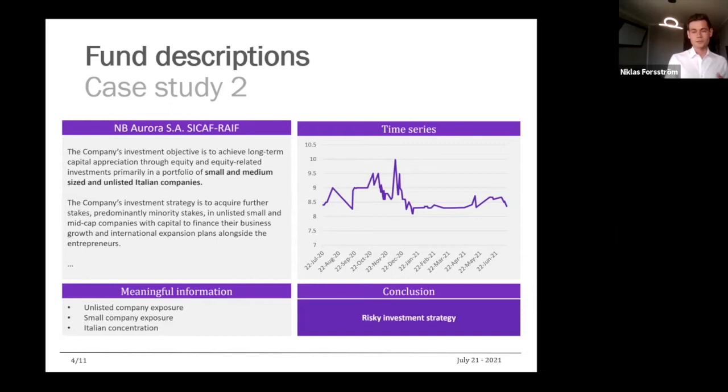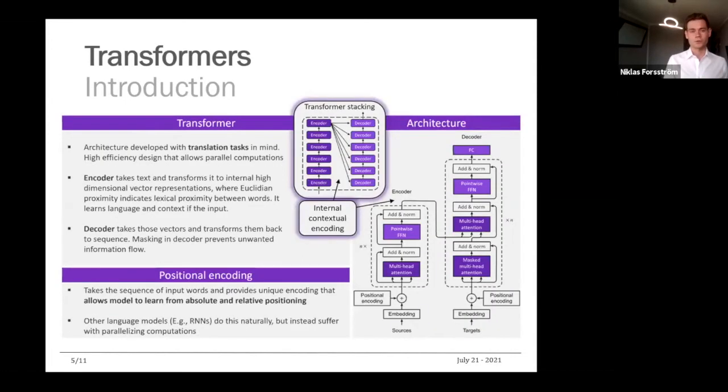And we're going to be discussing two big models for NLP tasks that are very widely adopted, namely BERT and XLNet. In order to understand those, we first need to go over something called the transformer architecture. And that's what this slide represents. So if we look at the right-hand side, we can see the transformer itself. And this architecture was developed mainly for translation tasks. So that's what they had in mind during the development.